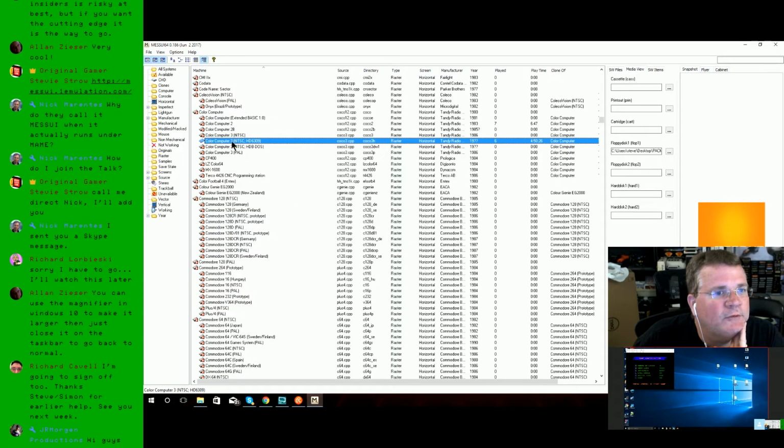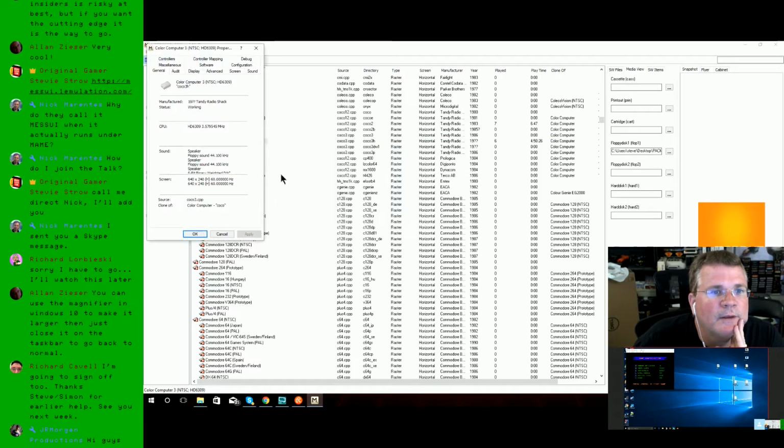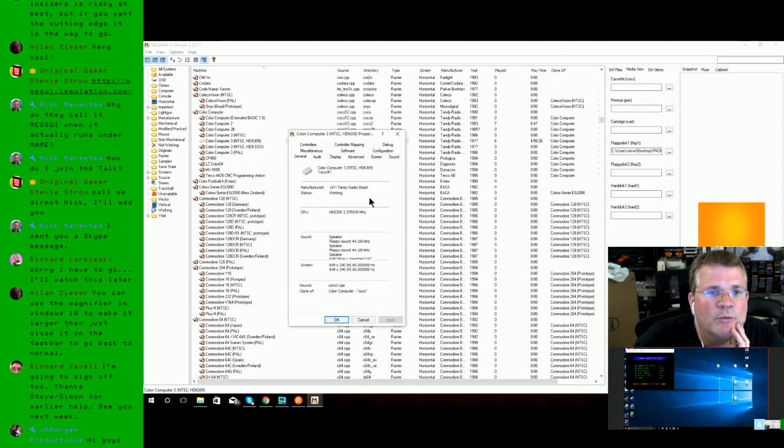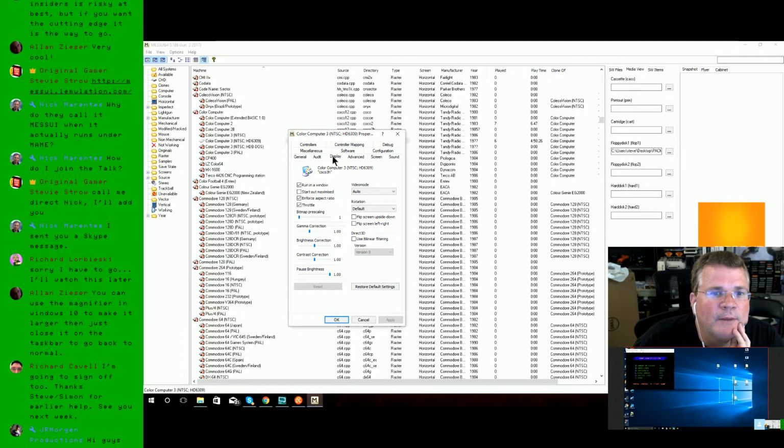Some of the other tweaks: if you do a right mouse click on the machine and go to properties, there's a handful of tabs. Again, I don't think it's much better than mine. It starts off in general. The third one over on the bottom is display, and you unchecked start out maximized and said run in a window. That's my preference, and I believe most people would, because that way you can see the rest of your computer.